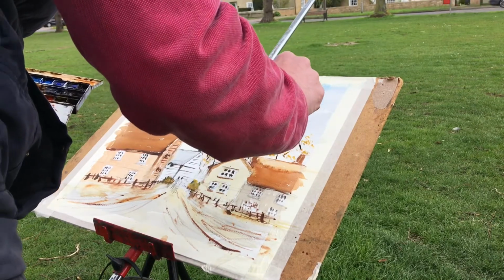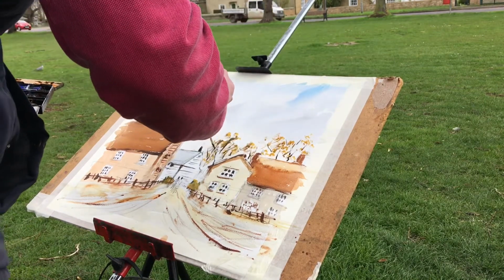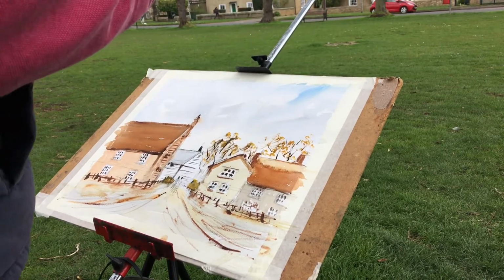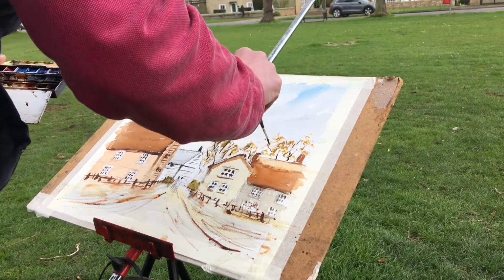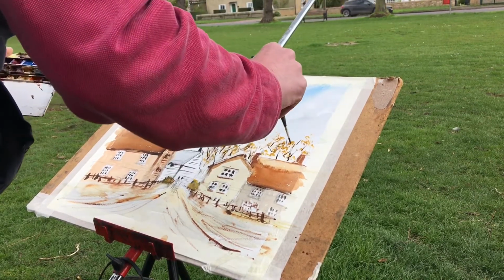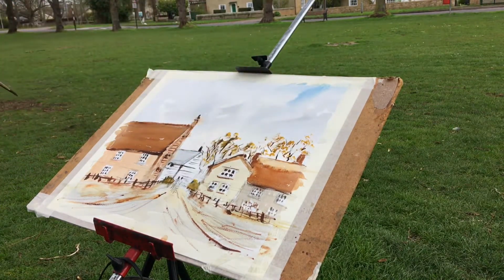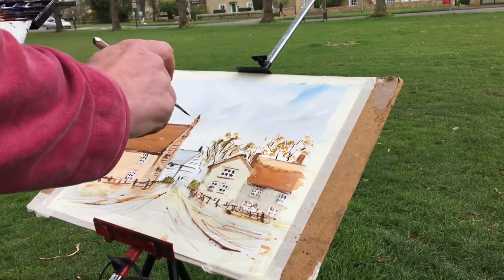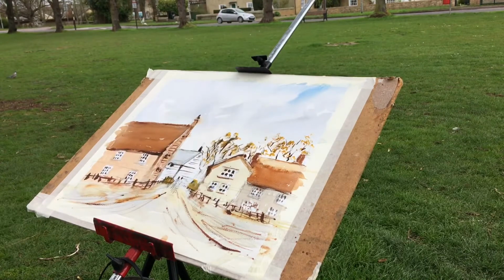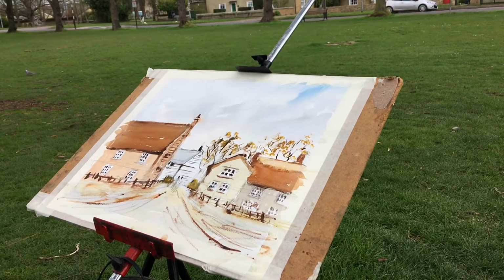Just don't want too much in here. Again, it's getting the essence and the feel of the place. The sun is trying to come out. Less is more, as they say. Who are they who say that? I don't know.